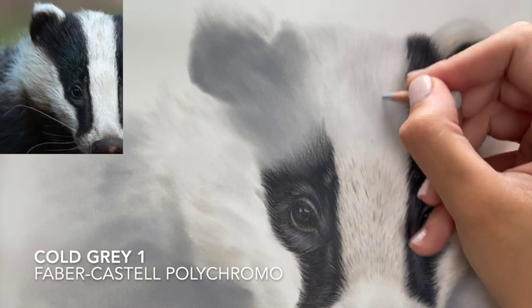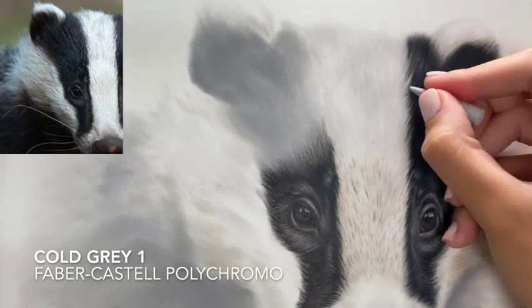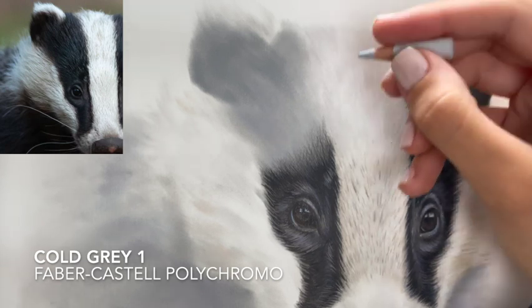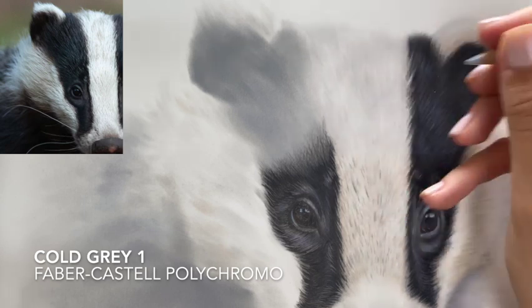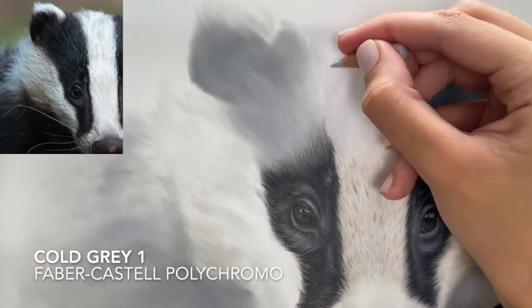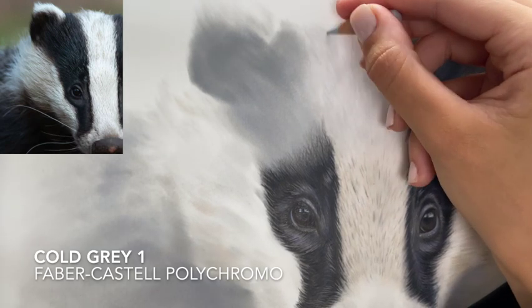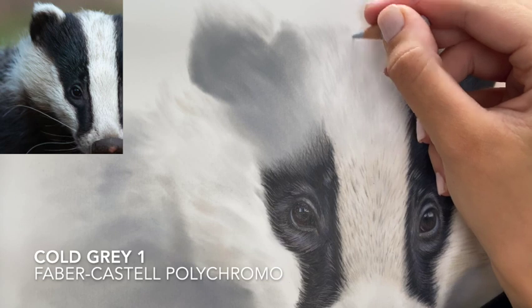And I've got one more commission left to do for this month, which again is another cat. I've been doing quite a lot of cats recently, which is weird because I've always done dogs. I feel like now it's becoming more sort of half-half, which is nice because it mixes it up a little bit. I do absolutely love drawing cats, but I am definitely a dog person.